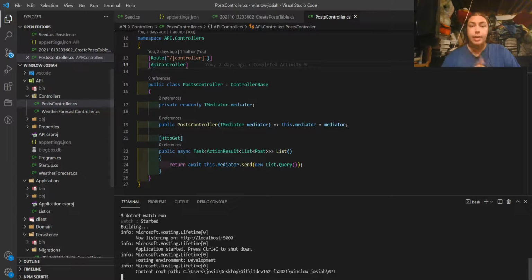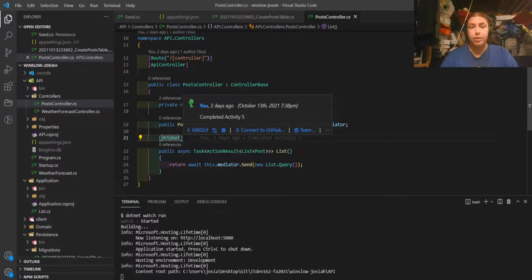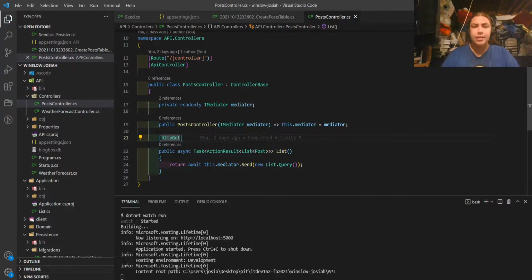And what I had to do to get that working: the endpoint of posts does work, and it did work, but Swagger was yelling at me because I did not have a line like this above my actual function that returns the result for the endpoint. So I had to add HTTP GET in order to tell Swagger, hey, this is an endpoint and it's a GET endpoint, and you need to put that onto the page. And here's what happens if I remove it.